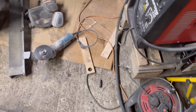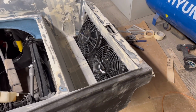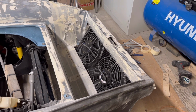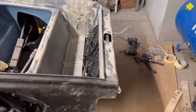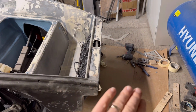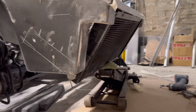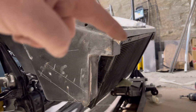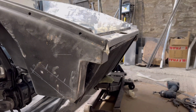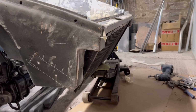I haven't done any more chopping, honest. Yeah, I have actually. I think I found the solution. Cut a bit more out of that top section there, and I prefer the rad tilted that way. It just makes more sense having the air sort of come in that way and then exit up or out that way, rather than sort of up and down and all around like I was doing before. So I've just cut the front of that cross member there as well, which is that bit. So I'm gonna have to reinforce it a bit, I think, but I'm liking that. I think that's gonna be some good airflow with some ducting into there.